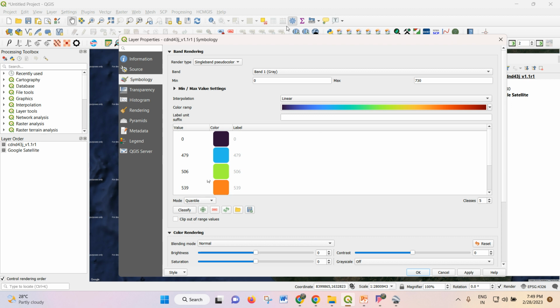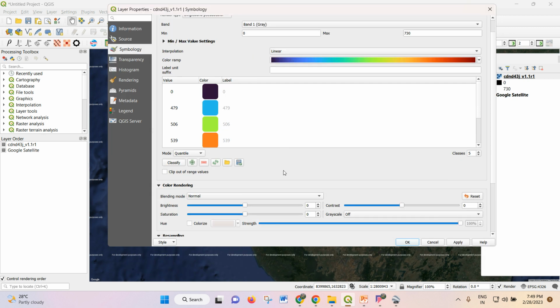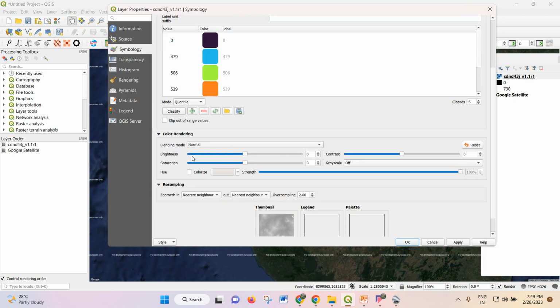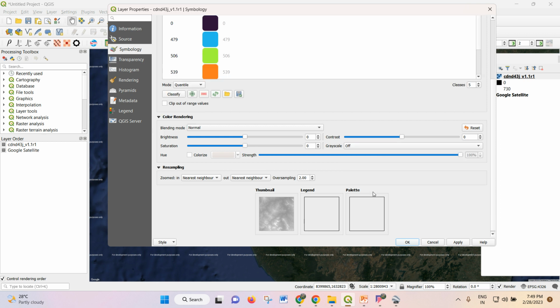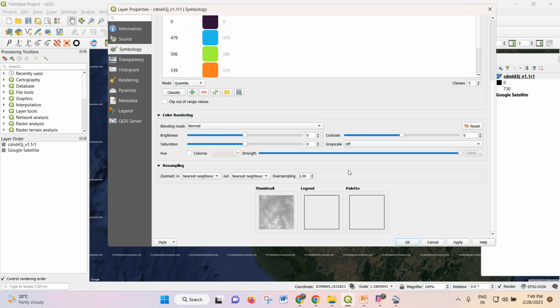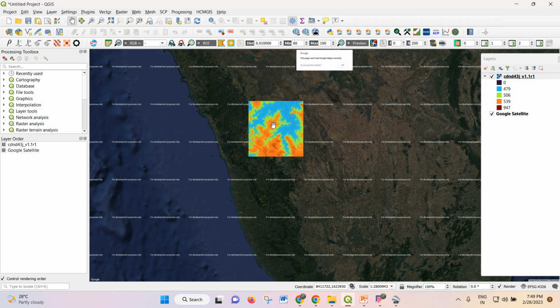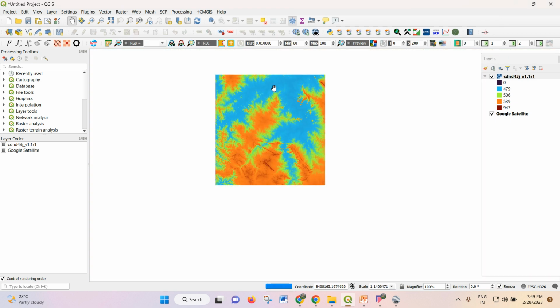That is also there. If you want to increase the brightness or contrast of the image, you can play with these things in QGIS for better visualization.